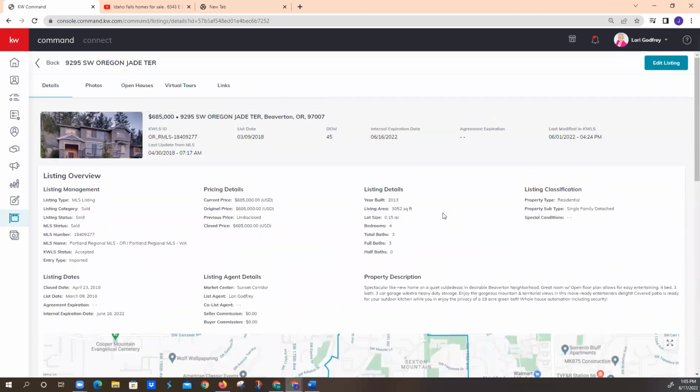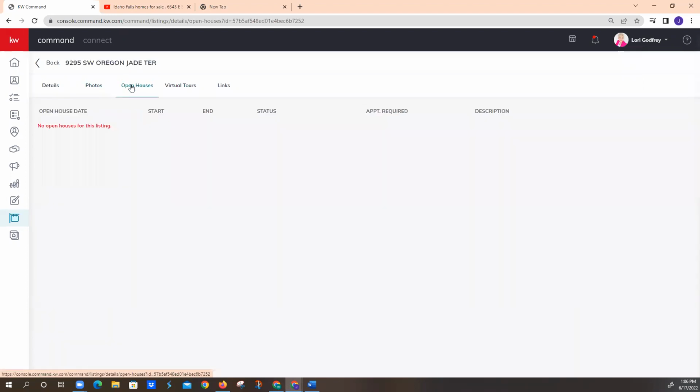And this pulls directly from your MLS. If we wanted to look and see if there's any open houses listed, we could do that here, any virtual tours or any links. But I'm going to show you how you can advertise your listings by using the consumer app.